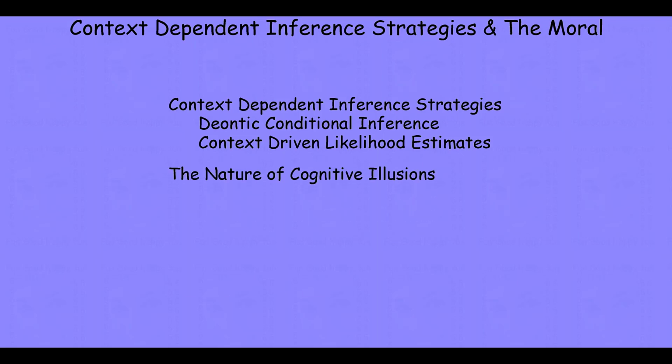Then I'll put the material, hopefully, into perspective by discussing the errors that emerge as a result of the operation of System 1, and the difficulties that we have both detecting and compensating for these errors, by characterizing them as cognitive illusions. And then we'll draw a general moral about how we should understand our native inference capacities and how we should adapt to those native inference capacities as a result of our understanding, education, and critical thinking.